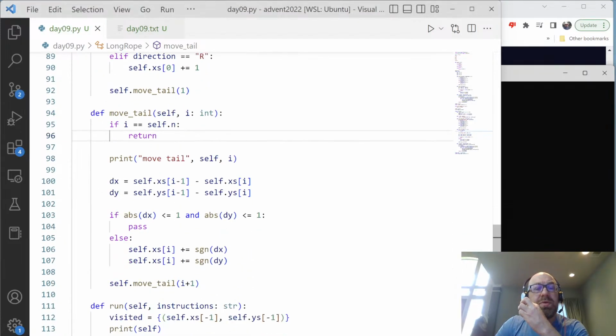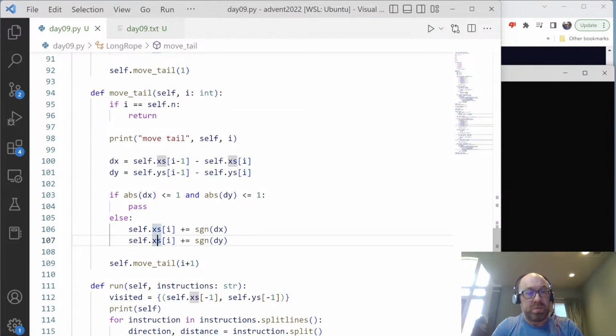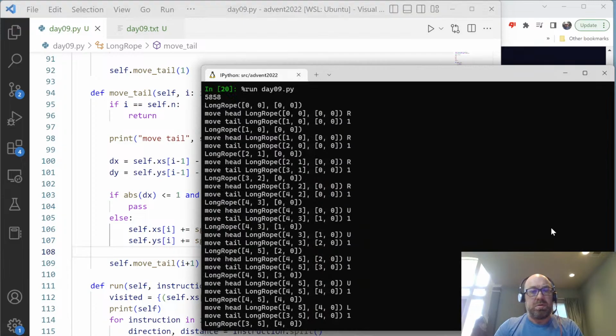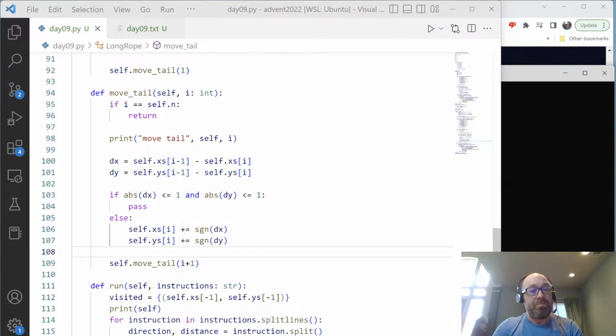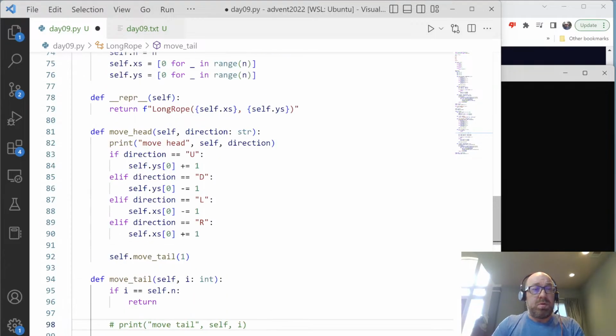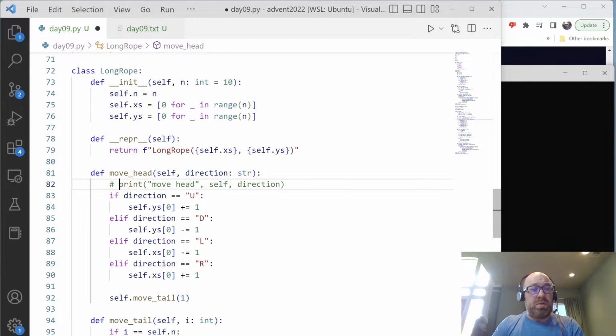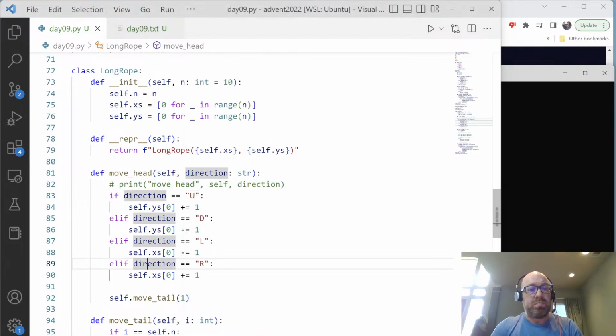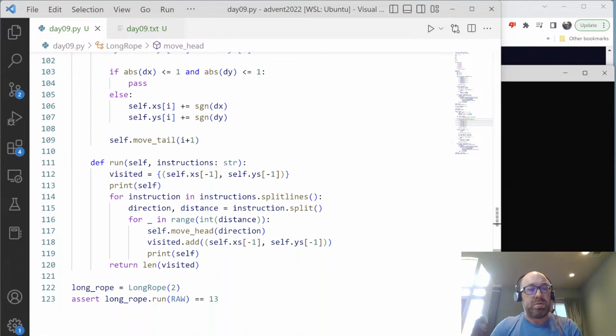So what is it doing? It should be doing that. Okay, so I just wrote X as when I should have written Y. That was stupid, but, and let's comment that out as well.